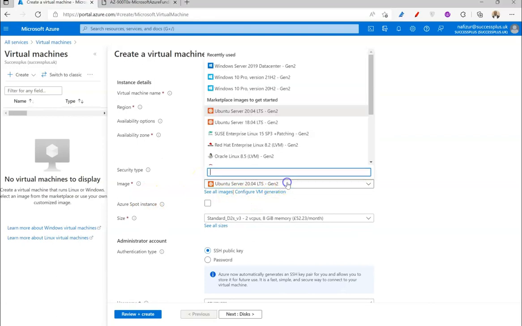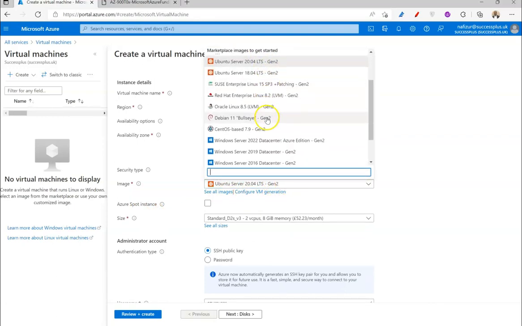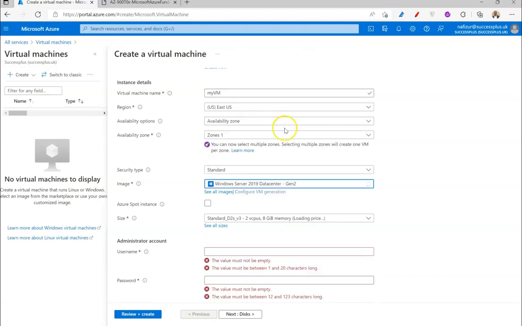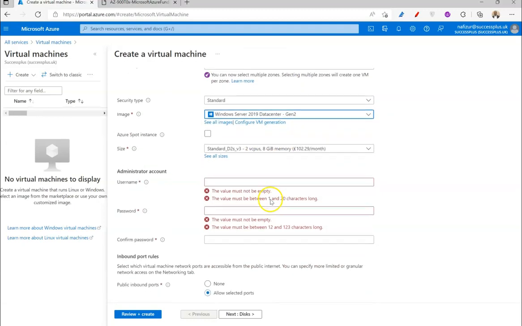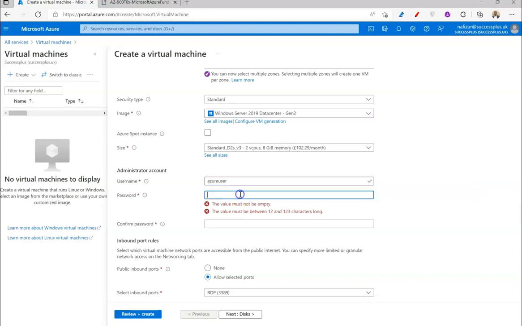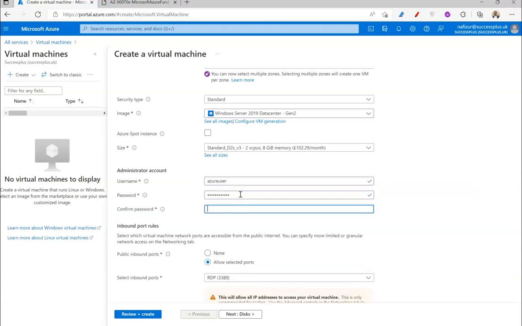Change the image to Windows Server 19. Username, I'll call it Azure user. Password. Type in the password again.